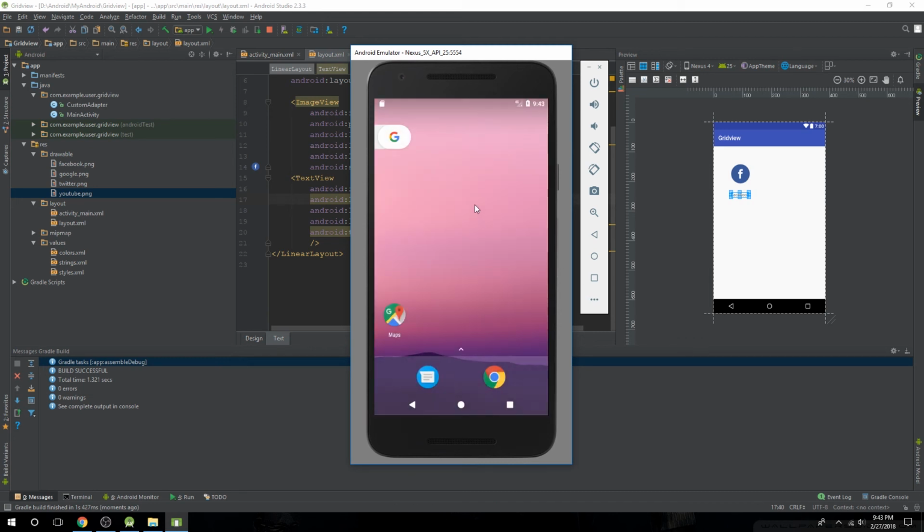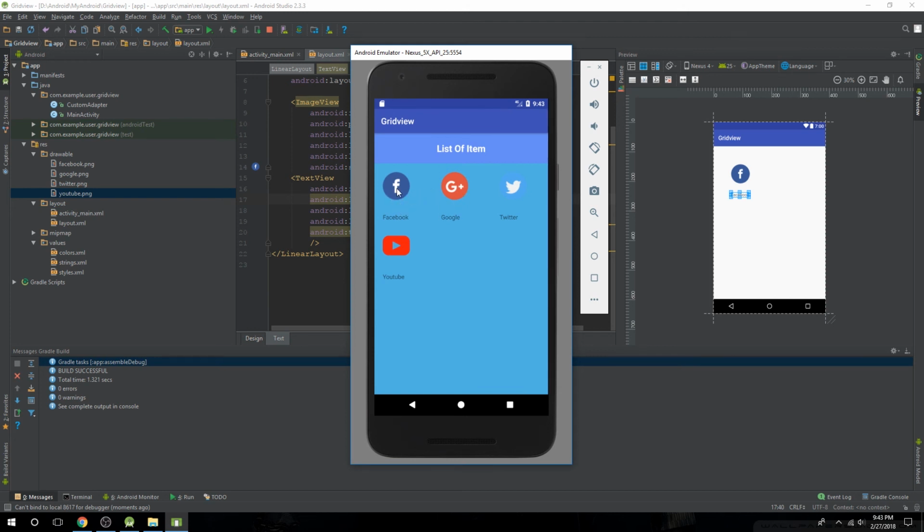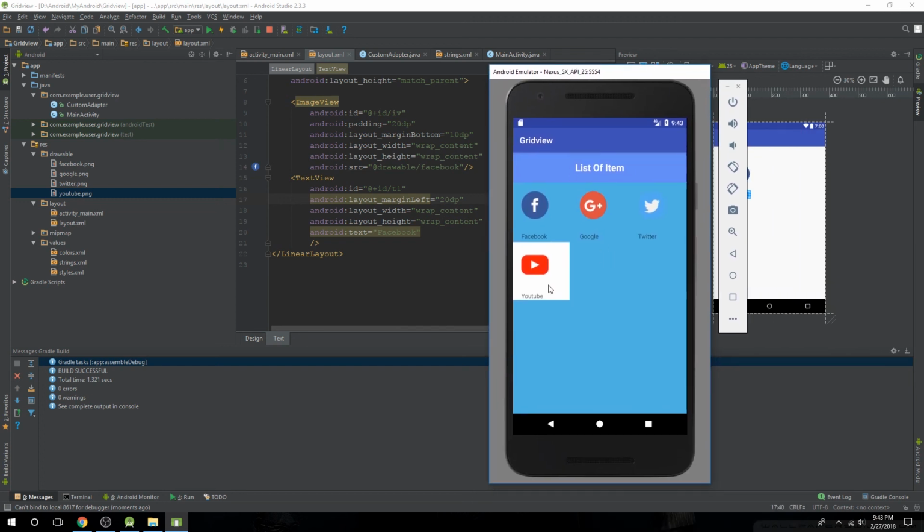So we're just good to go, and we have just created a really good looking software, and the credit goes to me by the way, which is Twitter. So every time you click on one of these, the name of the item is going to pop up. If you hit Facebook, Facebook will pop up, and if you hit Google, Google will pop up. Twitter will pop up. YouTube will pop up. You can add as many items as you want, and I have just included the 4 items.